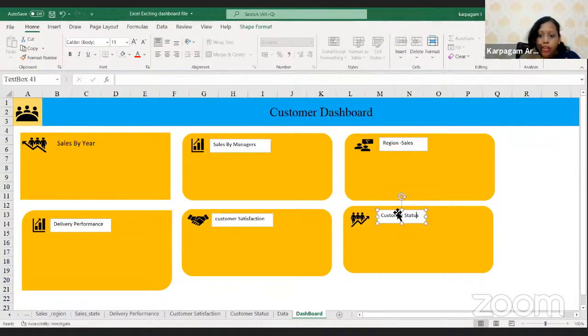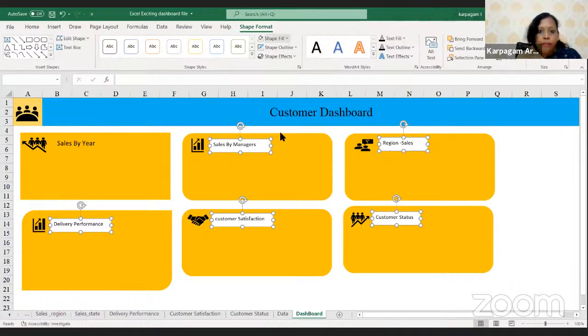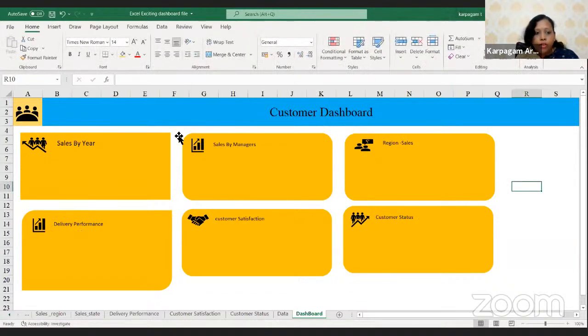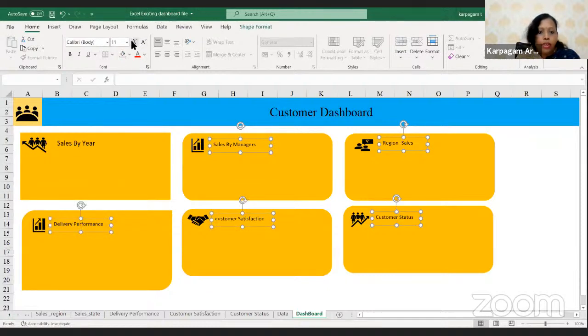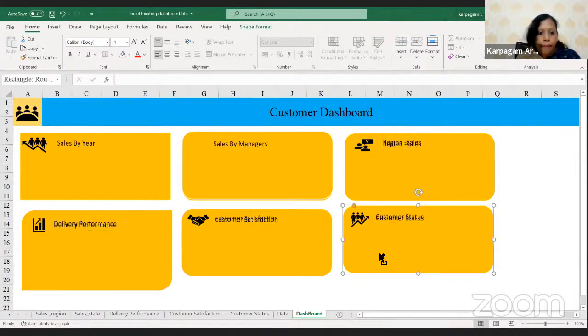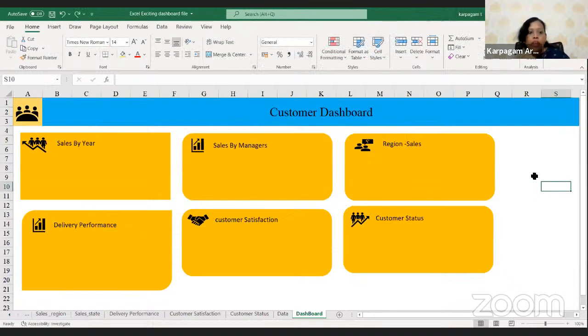It's very simple to create these kinds of templates for your data. The next thing we are going to do is, instead of doing the formatting one after the other, let me go to the shape format. In the shape fill, no fill, shape outline also, no outline. We are good to go. If you want to increase the font size, select all of this together and increase the font size. And this is going to eat away lots of space. Okay, so this area we have done.